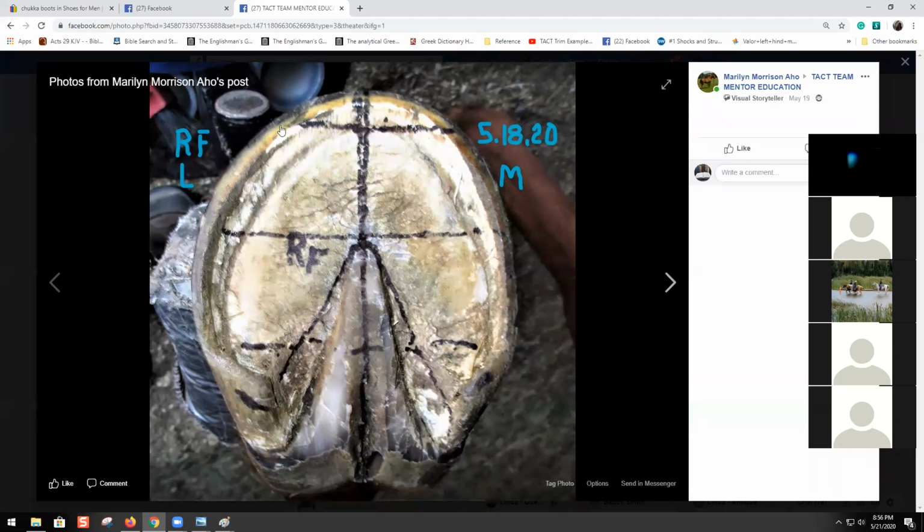Okay, you got to come back on that toe, just like I do in that video. Straight back, and you know how I blended the sides here. You know, and take this down to the level of the sole. I'm not going to say she wouldn't be tender for a few days or whatever, but she's tender now, right? She's tender on rough footing in the pasture and stuff. She's fine. In a few days, she'll be fine. But you've got to take this toe back the way I show. Okay, and then blend in the sides the way I show.